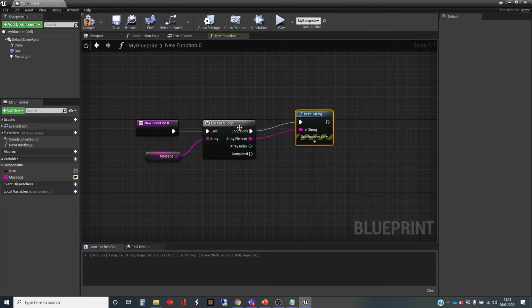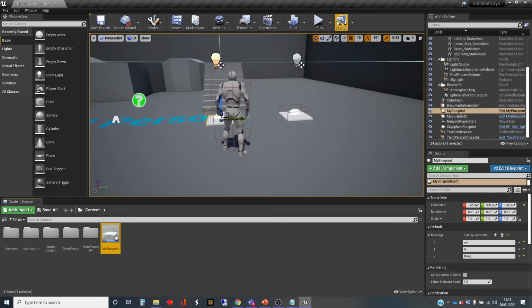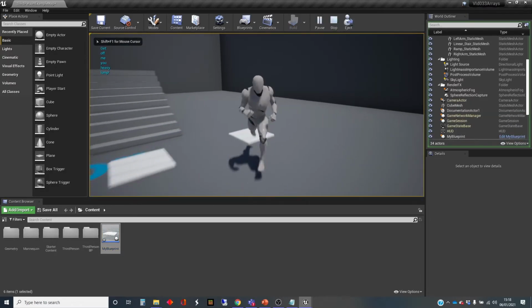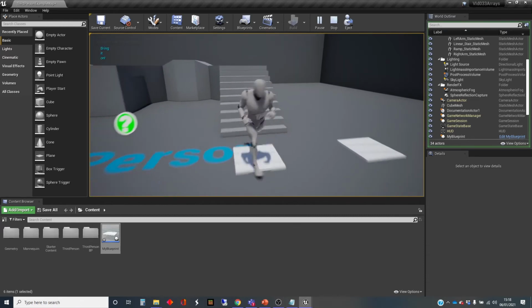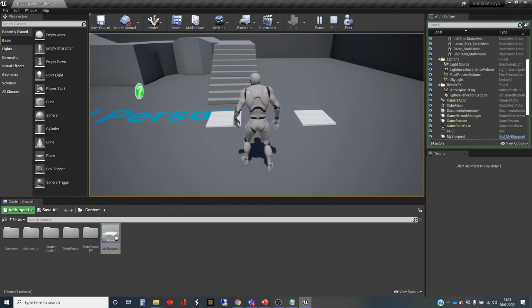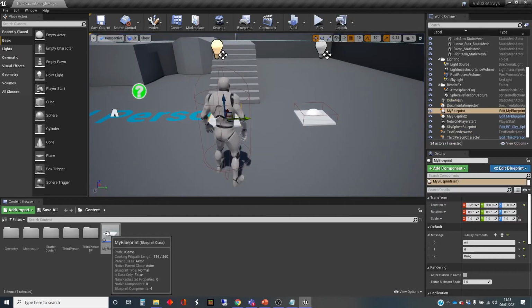So each time through this loop, it gives us a different array element. We've already plugged that in so that it should happen when we step on it. Get off me, you heavy lump. Bring it on. That's exactly what we were hoping for. Right, so that's a quick look at arrays.